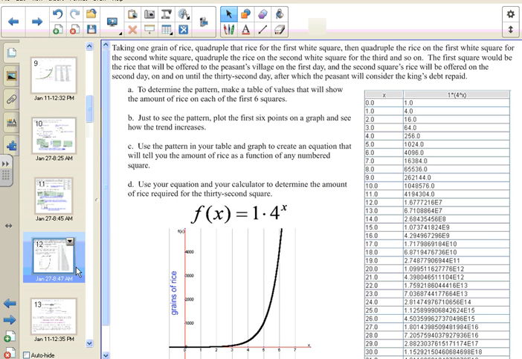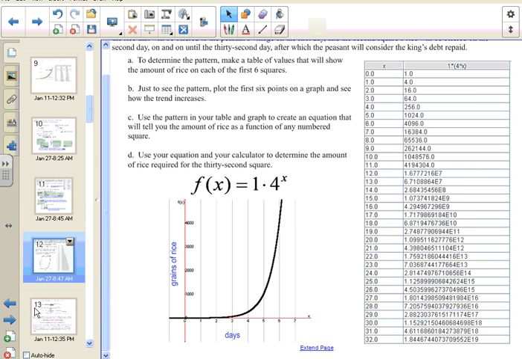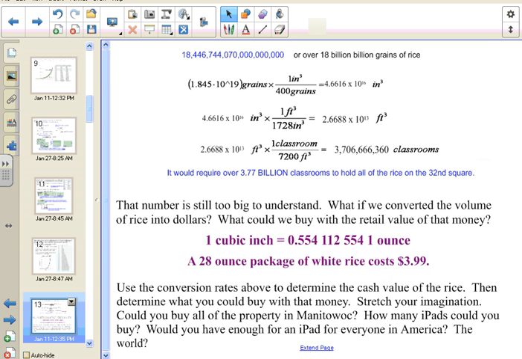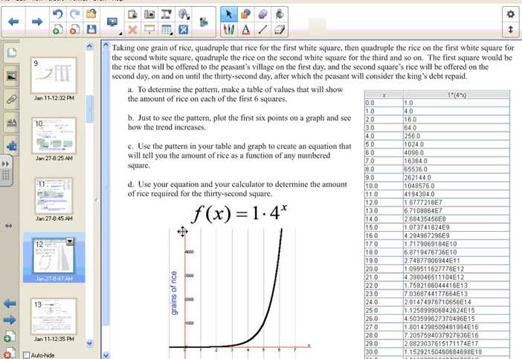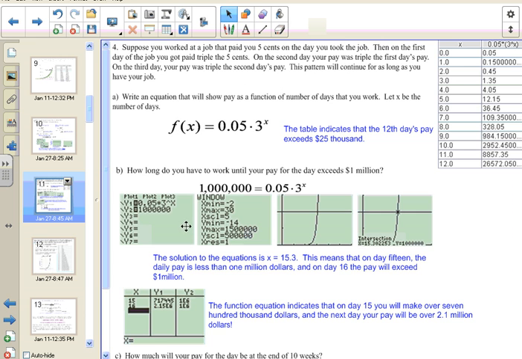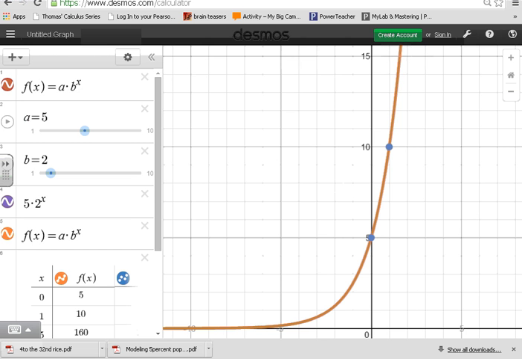That was also observed in our rice problem. In the rice problem, we took 1 grain of rice and quadrupled it. And so just to look at the difference between tripling a nickel or quadrupling a grain of rice, essentially what I'm looking at here is the change in our b values. What kind of effect does a change of b values have on an exponential growth function? So instead of changing the a value, we're going to keep a at 5, and look what happens when we increase our b values. It's not a vertical stretch all around.